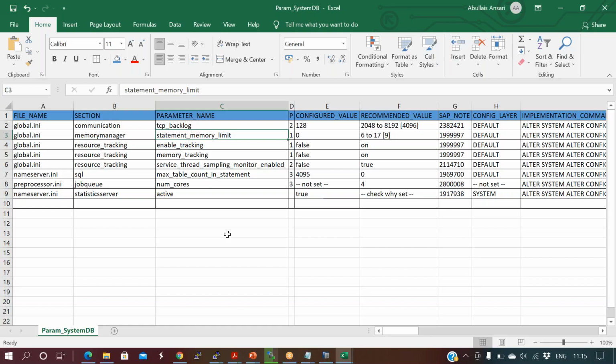I set 500 GB, it cancelled. Then I set 600, cancelled. Then 700, cancelled. Then I set 750, and it cancels. 750 GB means almost 1 TB, and the statement is still getting cancelled. So I asked them to raise it with SAP. SAP checked and came back saying that this statement has to be tuned as per the HANA 2.0 recommendations. They have their own recommendations for their statements.